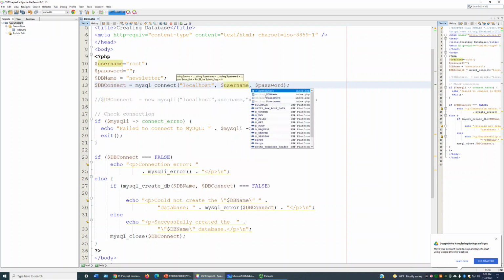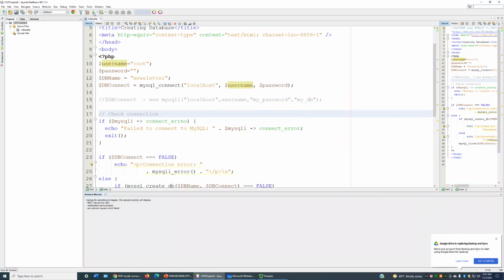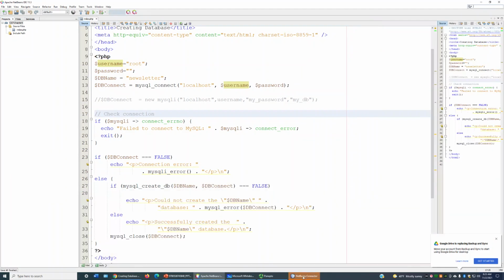Python strikes again today. Okay. Let's see if the MySQL connect function will work, and then we'll try to do it with MySQLi. Oh no, we already know the MySQL connect won't work. We're going to do the MySQLi connect.